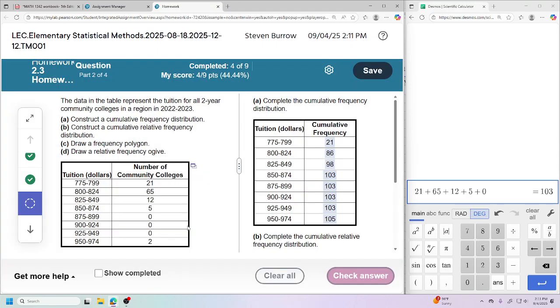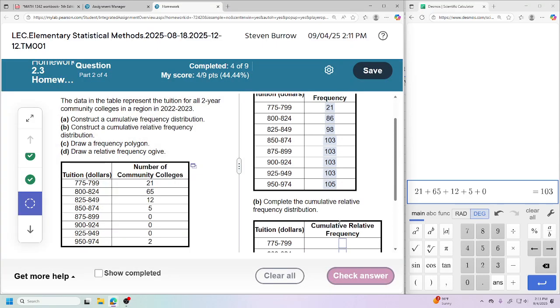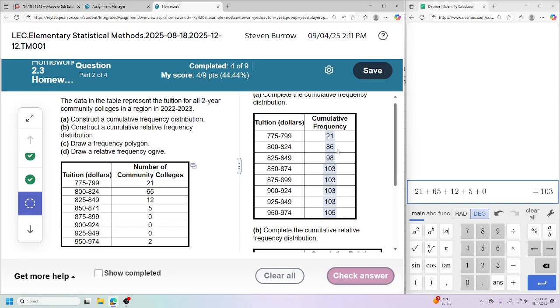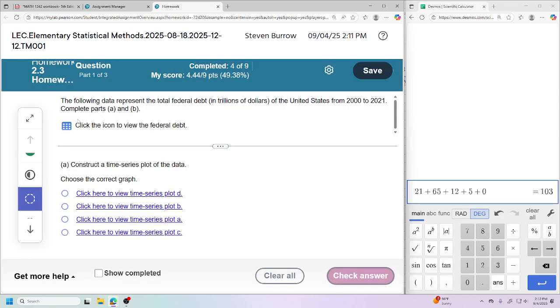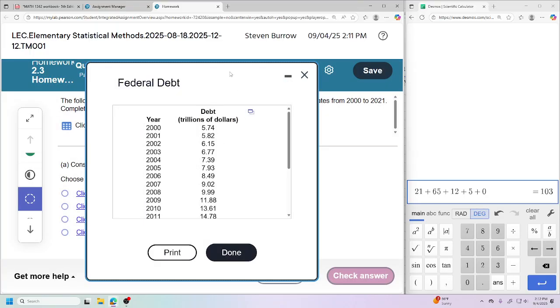Check it. The cumulative relative frequency is going to be like dividing each one of those that we did by hand earlier. Again, I don't see an awesome way to do this in StatCrunch, so I just do it by hand. But are y'all okay with just adding it up? We've done that, right? I'm going to keep cruising and move on. I want to see what else we got around here.